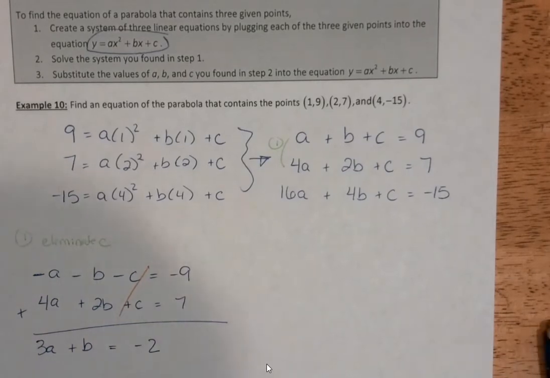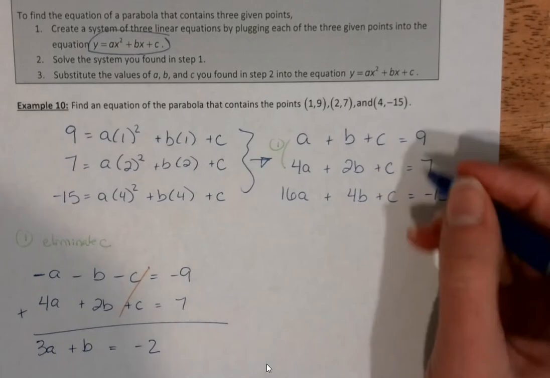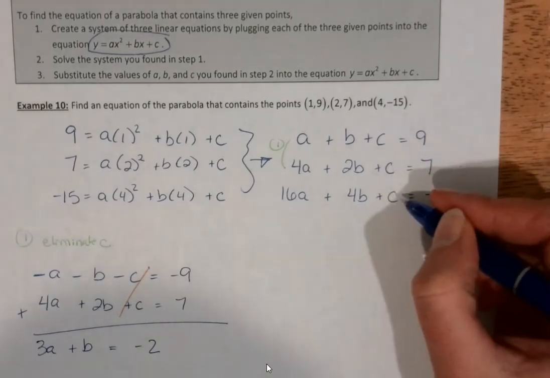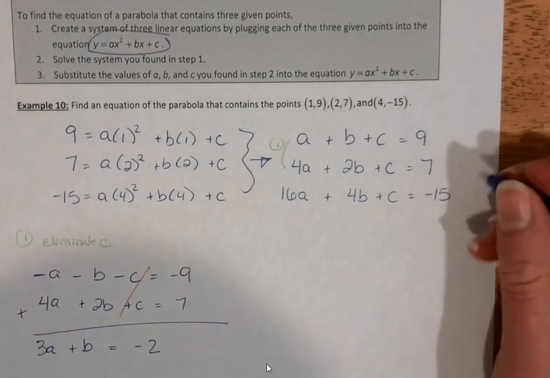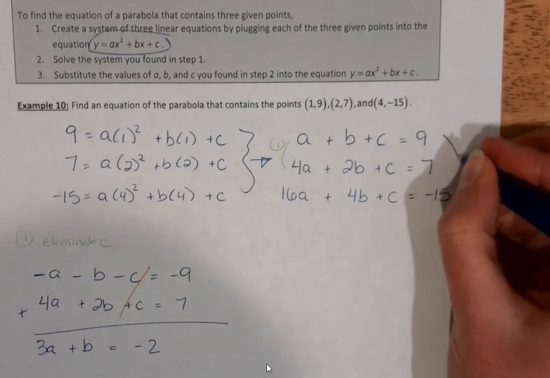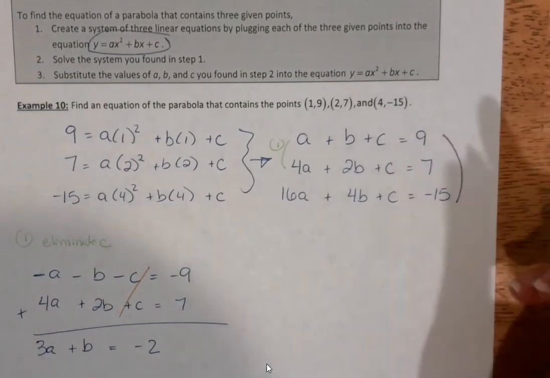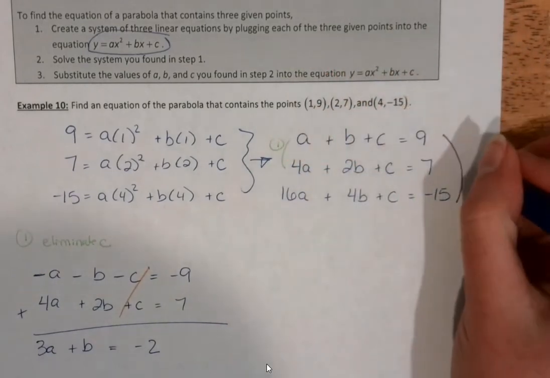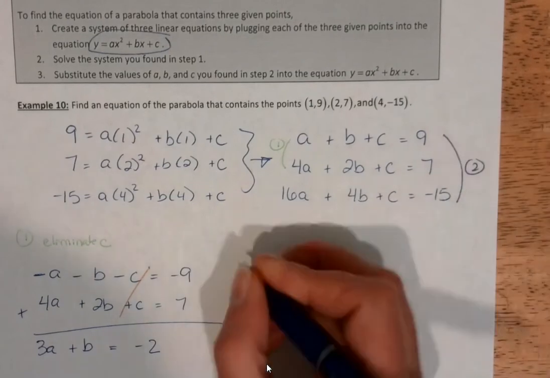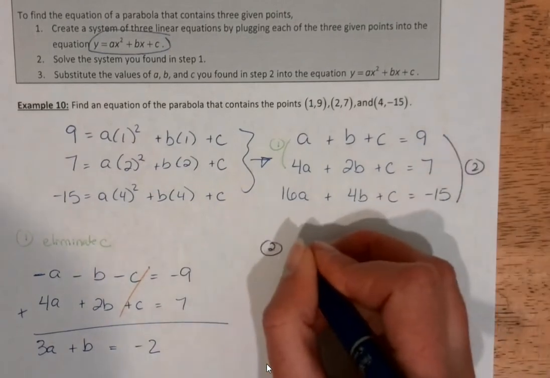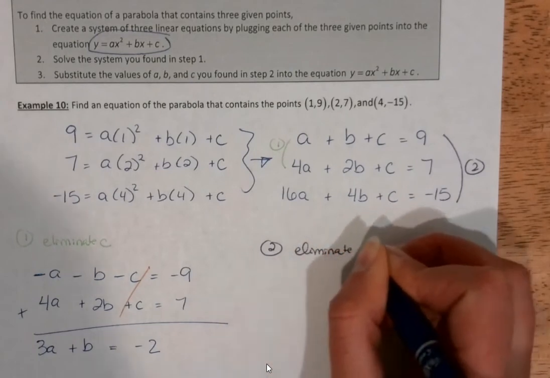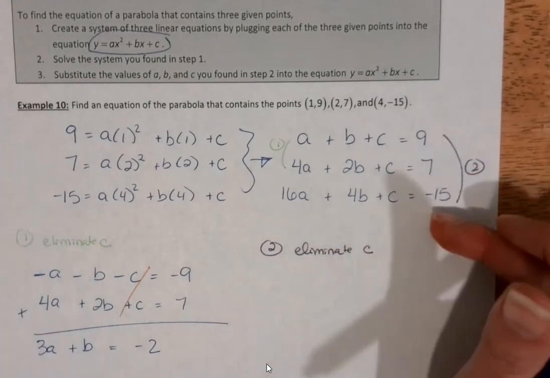Okay. In our next step, we're going to eliminate c in 2 other equations. So I suppose that I will choose the top equation and the last equation this time, so that I can multiply by negative 1 again and have a quick multiplication there. That's going to be my second step. So for the second step, we're going to eliminate c again, this time with the top equation and the bottom equation.